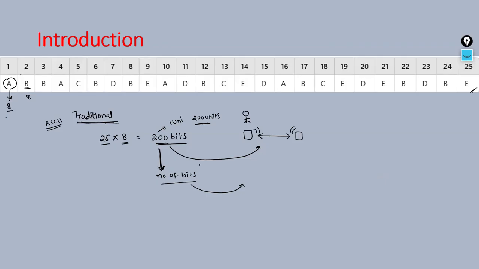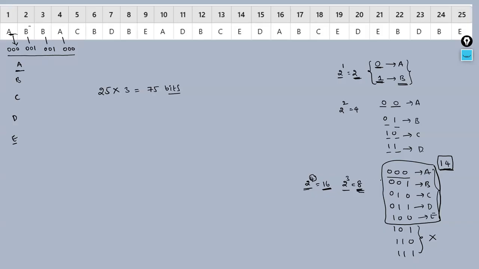So when I do not transmit any other information, by default the receiver can consider that the data transmitted from sender to receiver is the traditional method, so the device will follow the ASCII coding. Coming to here, are you using ASCII? No. This is customized coding. When you transmit the 75 bits of data, the receiver cannot understand whether you have used this type of coding or ASCII coding.